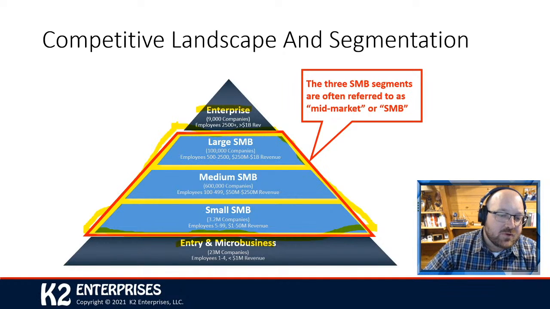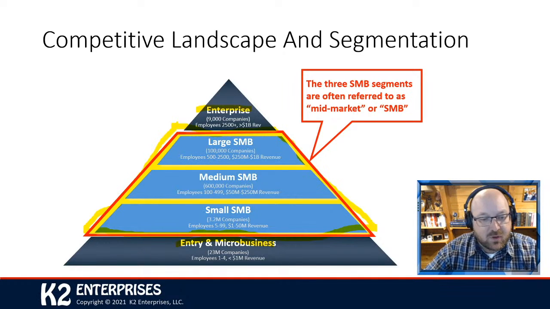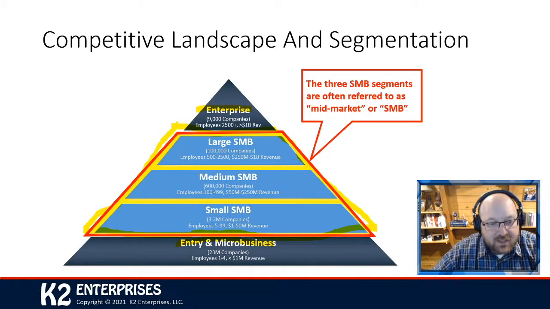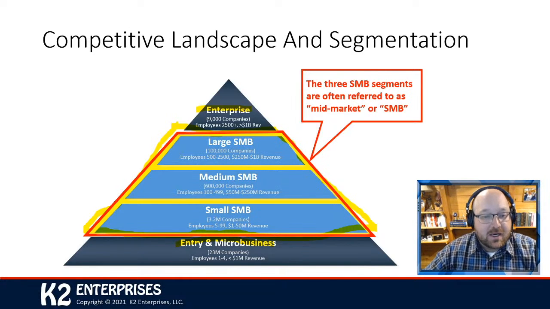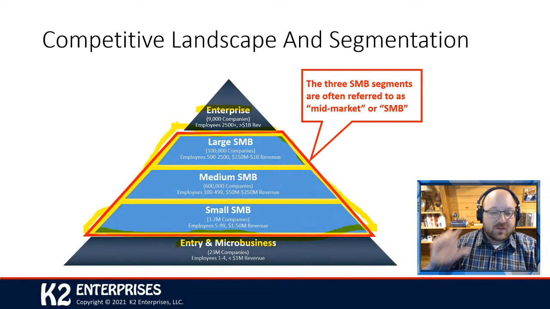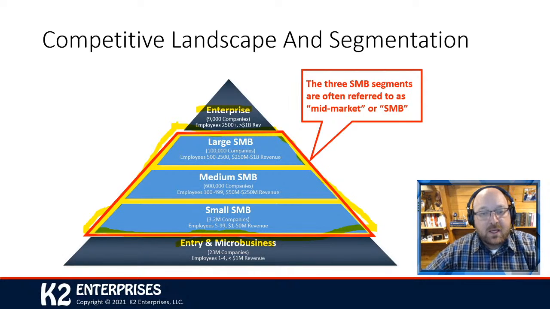They might not hit it in terms of revenue, they might not hit it in terms of employees, but they might hit it with respect to the overall complexity of the different systems that they work in. And so we call that typically the mid-market or the SMB market space. And that's where I personally like to live. I think that's where the most money is to be made.